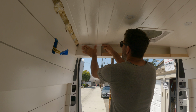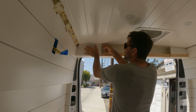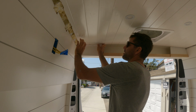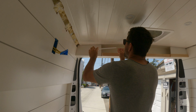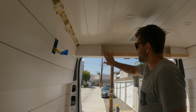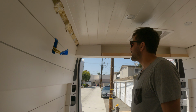So this molding will go in like this, and then a little piece here will go here, and then this will get caulked. But I'm not going to put this in yet because the crown molding needs to go in first here, then this piece. So I'll just save this one over here for now. And I need to go back to Home Depot and get one more piece of this because I'm about 6 inches short on this piece.